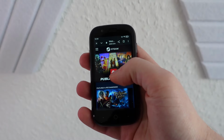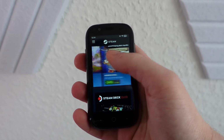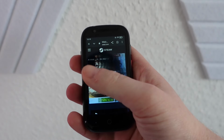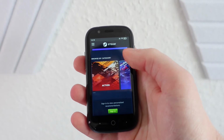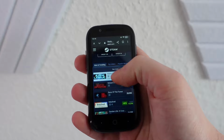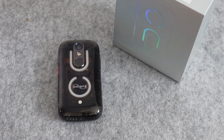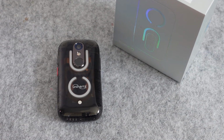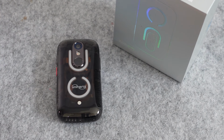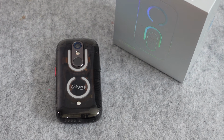All in all, I am positively surprised by the Unihertz Jelly Star. It handles every task that you would expect from a modern smartphone, and it does so in a tiny, adorable form factor. I genuinely hope that Unihertz and perhaps other, larger companies pursue devices such as this one. For the future, I would like to see better cameras, stereo speakers, and a fingerprint scanner under the screen. But as it stands, this is a decent little phone as is.